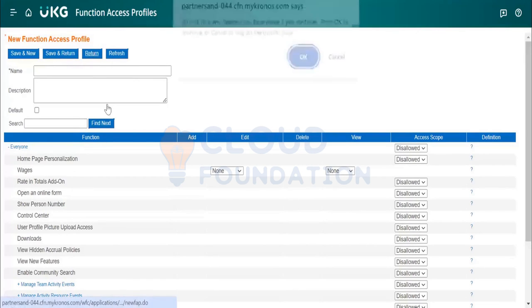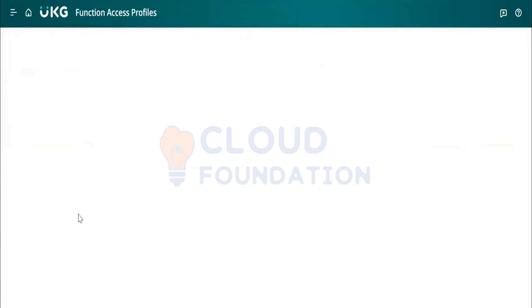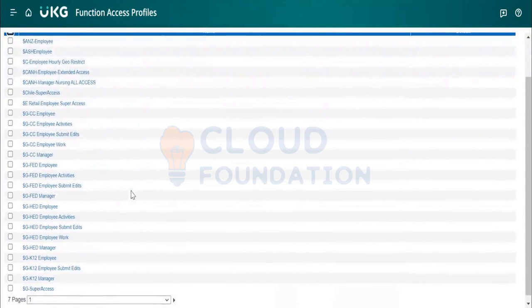I don't remember all the options, but I know there are 7 main options over here. You will see Employee, Manager, Manager with sign off, and super access or super user. These are the 4 basic things.